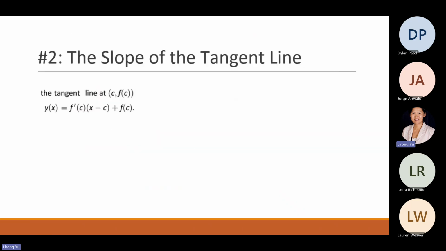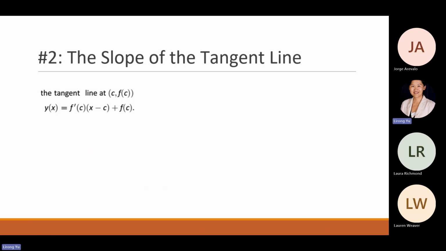All right, second, the derivative as a geometric understanding. We see the derivative value is actually equal to the slope of the tangent line, which then gives us the formula for the equation of the tangent line. So here we have the equation of the tangent line. This should look familiar. The left side doesn't matter. Sometimes we write y, sometimes we write L of x, sometimes we write f of x. It doesn't matter how you write it. It really is supposed to be the dependent variable notation. What's important is the right side.